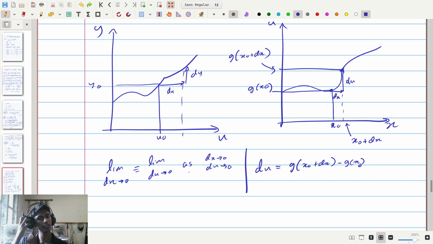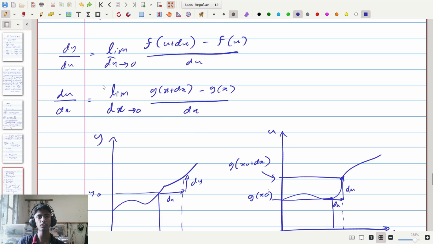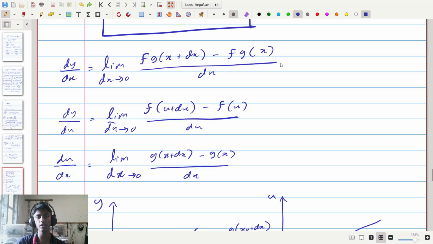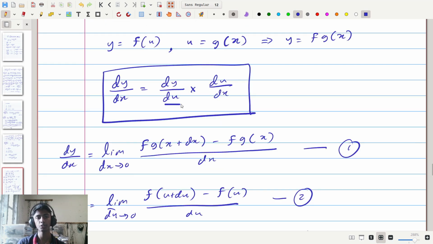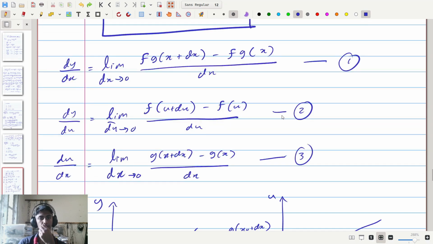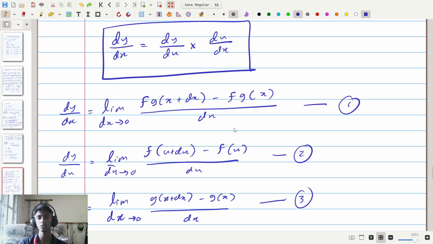We are going to use these two identities that we've discovered just by observation in order to solve this equation here using these three equations over here. Here we have equation 1, let's say. Here we have equation 2 and equation 3. So what we are claiming over here is that 2 times 3 is equal to 1. So let's see if that's true, and what we're going to do to see if that's true is take 2 and 3, multiply them together and see if we get 1. So here, unlike the previous two, we're going to take the right hand side and simplify it until we get the left hand side. So let's do that.